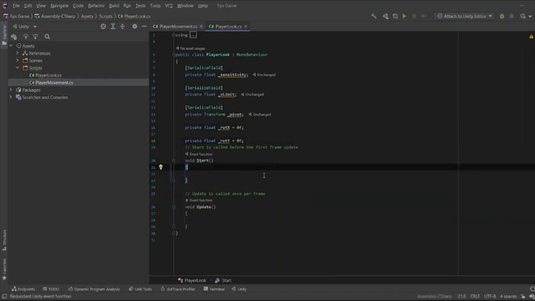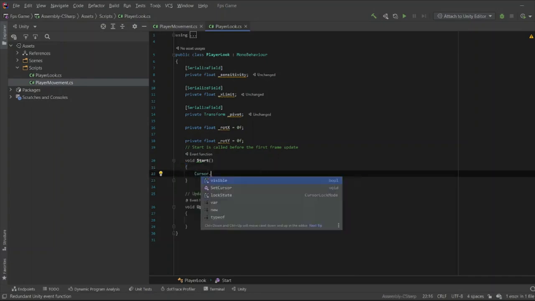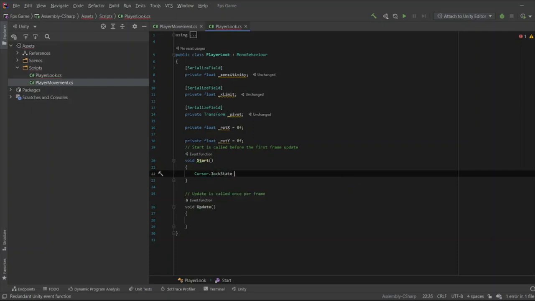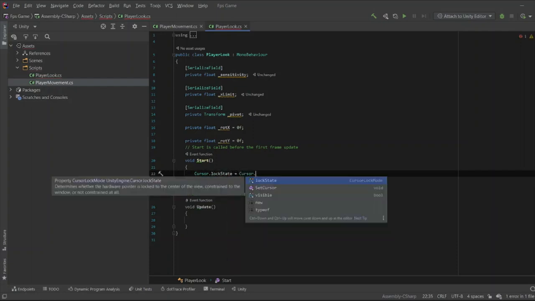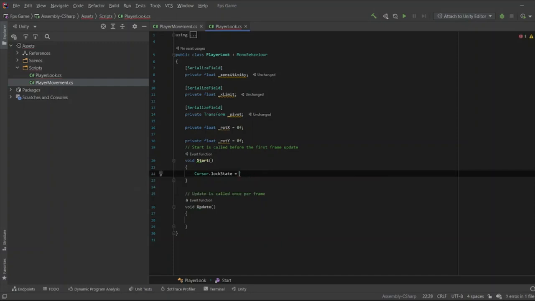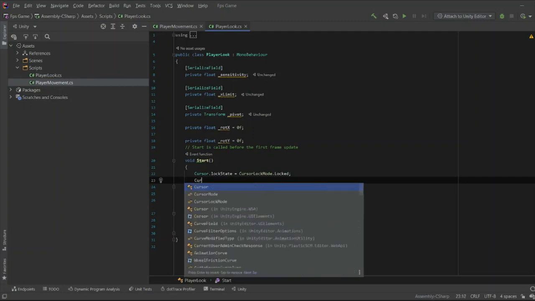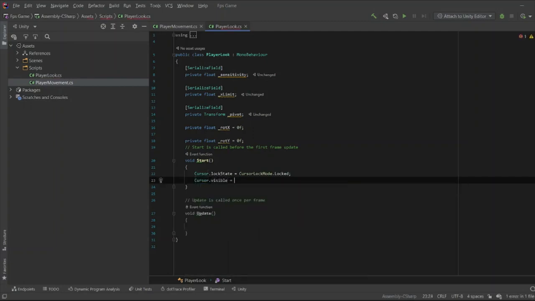And then in our Start function, let's set our cursor lock state to be locked, just so it doesn't move around. And then we don't want to even see our cursor when looking around, so we'll make it invisible by setting the Cursor.visible property to false.